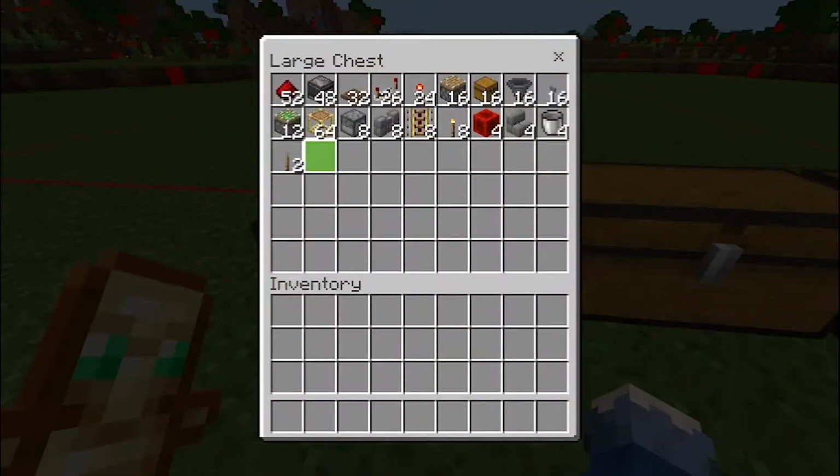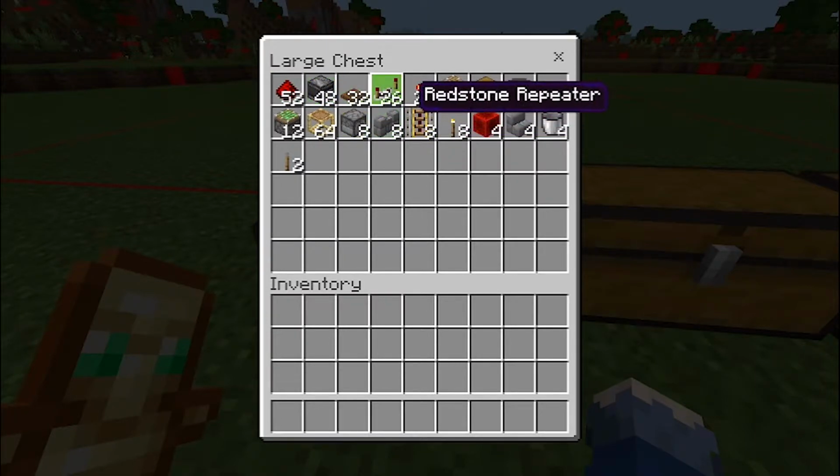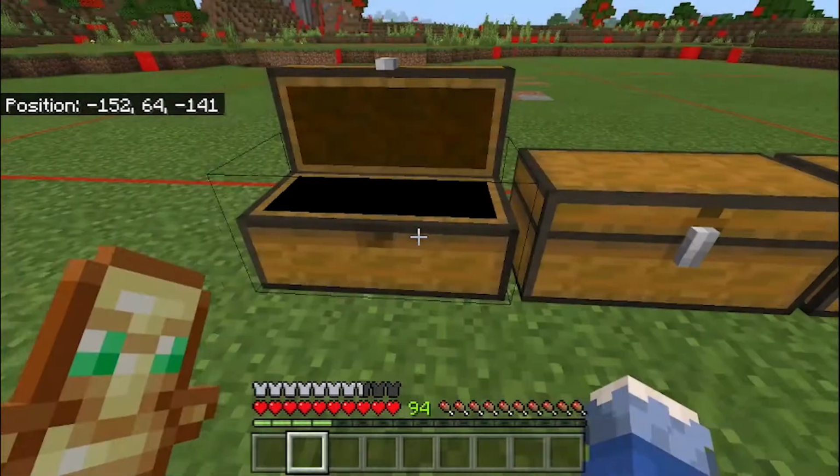You will need 52 redstone, 48 observers, 32 trapdoors, 26 repeaters, 24 redstone torches, 16 pistons, at least 16 chests, 16 hoppers, 16 buttons, 12 sticky pistons, a stack of scaffolding, 8 dispensers, 8 walls, 8 powered rails, 8 torches, 4 blocks of redstone, 4 stairs, 4 buckets, and 2 levers.